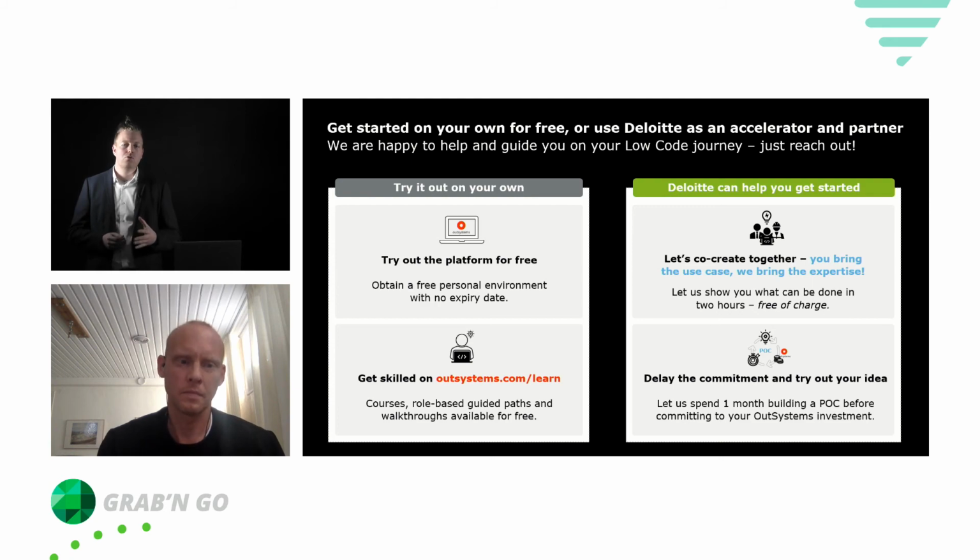Also, if you would like to upskill your people, Outsystems has a lot of learning material that is really, really good. Of course, you have the individual training modules or courses, but they also have these guided paths that are targeted for different kinds of applications. So you could have a guided path for being a mobile developer with Outsystems. It would typically be around 1 week of full-time to go through all of that material.